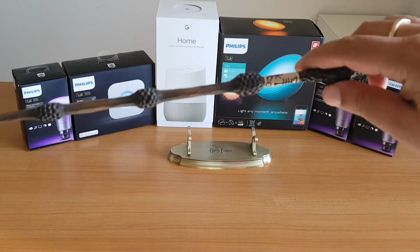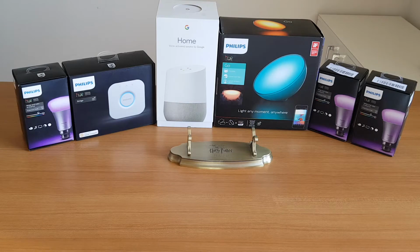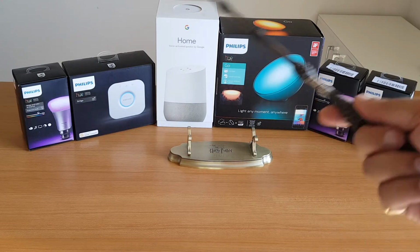That's right, to be honest, it's actually not the wand, it's the home automation system available from Philips and the Google Home voice activated speaker which integrates with the same.